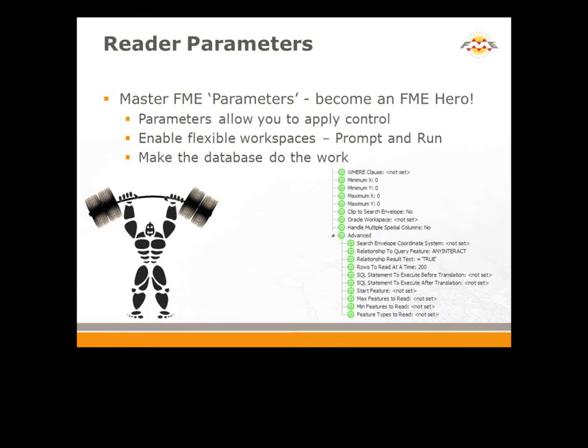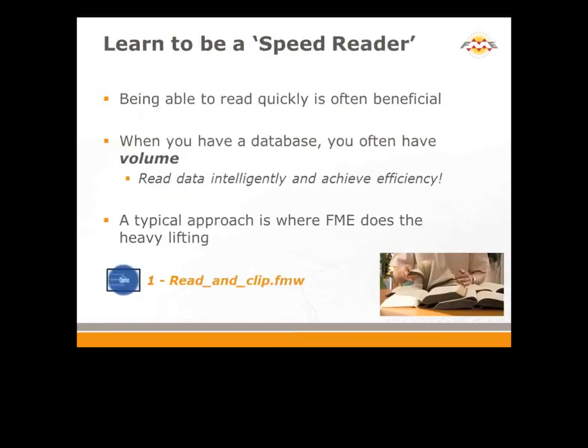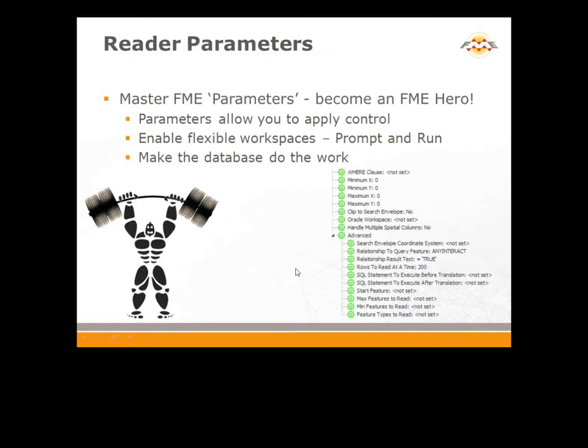And certainly if you're an FME Server user, then you'll be very familiar with parameters because they're integral to how your workspaces run in the server environment. The key thing, though, really is to try and get the database to do the heavy lifting where possible. The database is generally optimized to do some of this heavy joining and spatial relationships. And if we can get that work carried out on the database where possible, then it's more efficient.